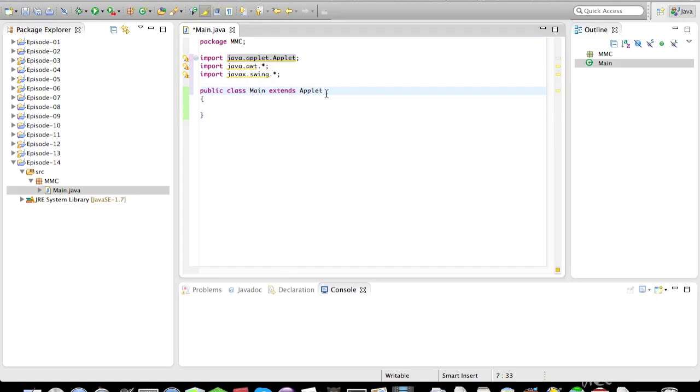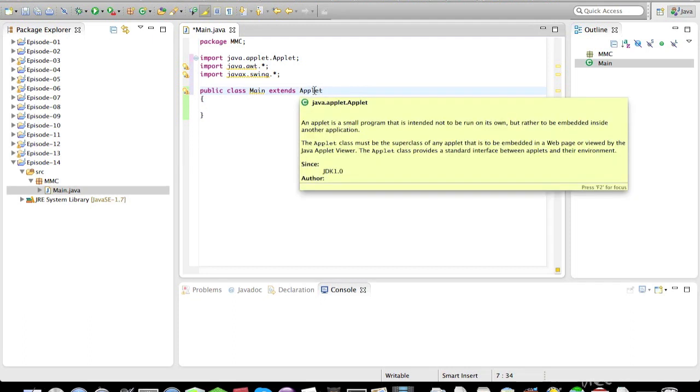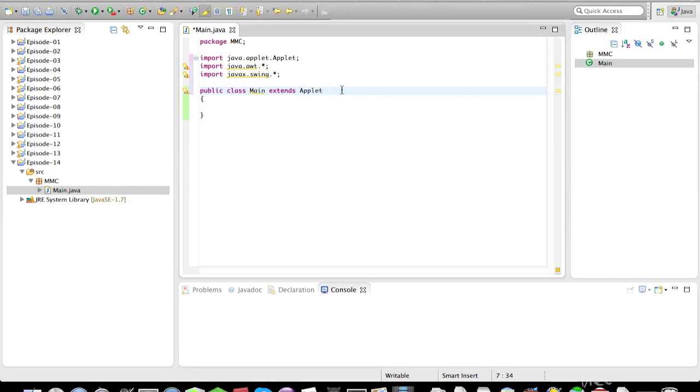Now there's a difference between an application and an applet. An application is something like, down here on my dock, I have Minecraft. If I click it, it launches Minecraft, the game, and that is an application because you just click it right here and it'll run on your computer. An applet is something you would normally put into something, like a web page, like all those web games you play. Those are applets. The only reason I'm making this an applet is so you can put it into a web page, and you can also add it to a JFrame, which is going to be our main window. But we'll get to that.